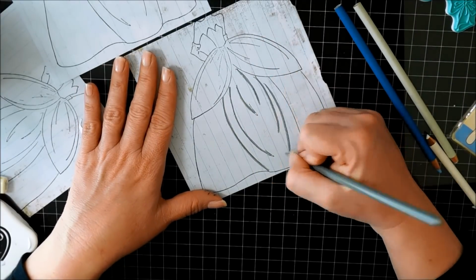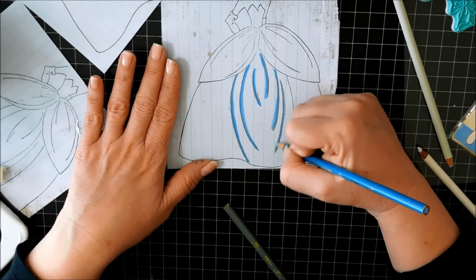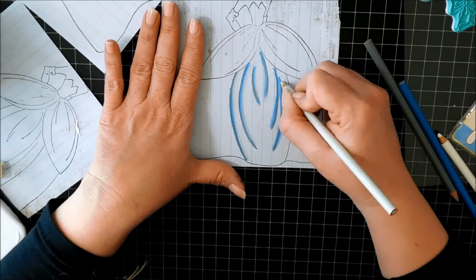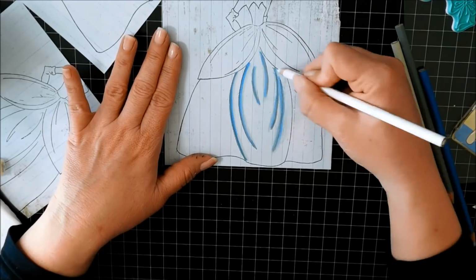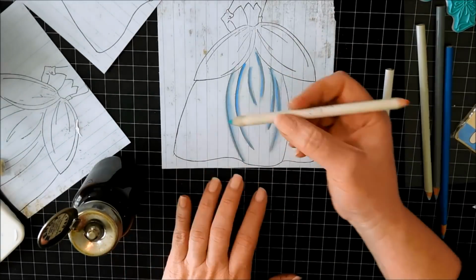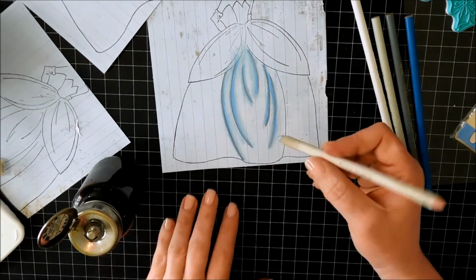I'm going to have a darker French gray that I'm going to use here, the same blue. You can see I'm just sort of blending a little bit, and then I'm going to blend with this lighter gray again, and then I have some white pencil out here. Now it wasn't blending the way I wanted it to blend on such a large surface, so I did end up getting my Gamsol and blending with the paper stump here and the Gamsol, and then I really got the look I was after.